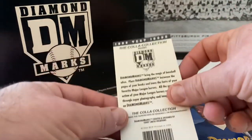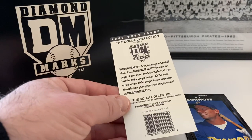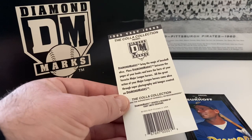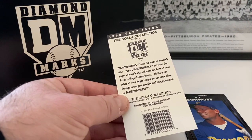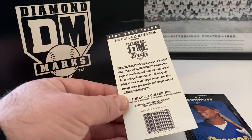It says, Diamond Marks bring the magic of baseball alive. Place Diamond Marks between the pages of your books and learn the facts of your favorite Major League heroes. All the great action of your Major League heroes comes alive through super photography and images created on Diamond Marks.